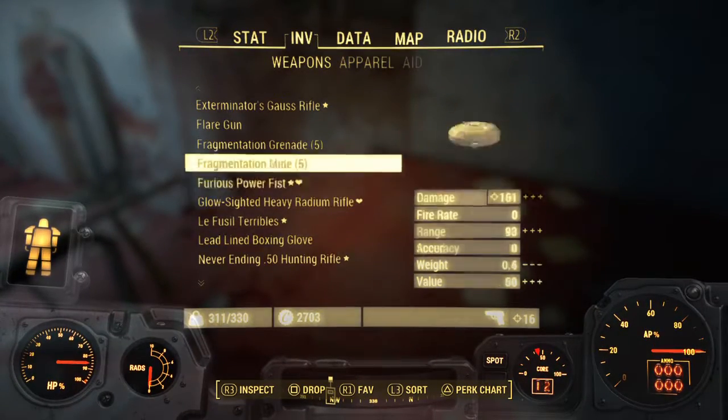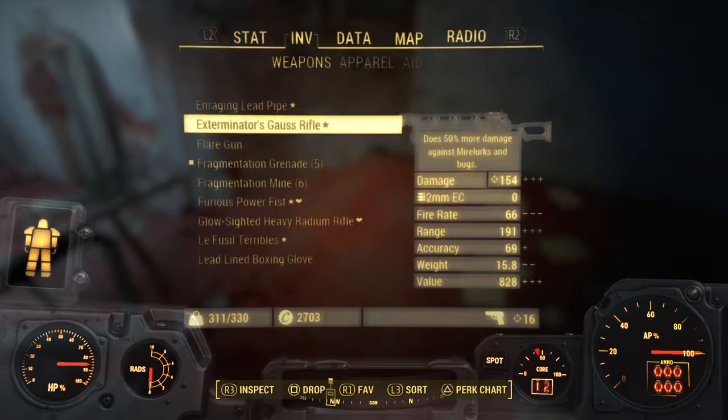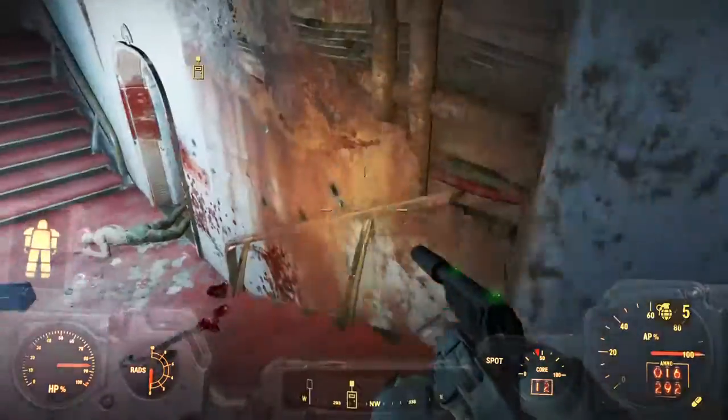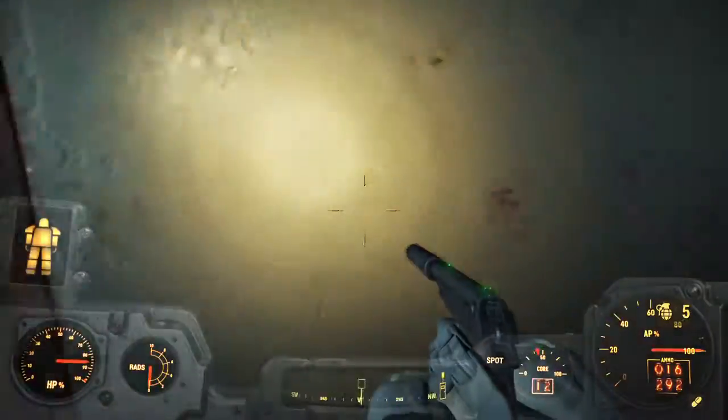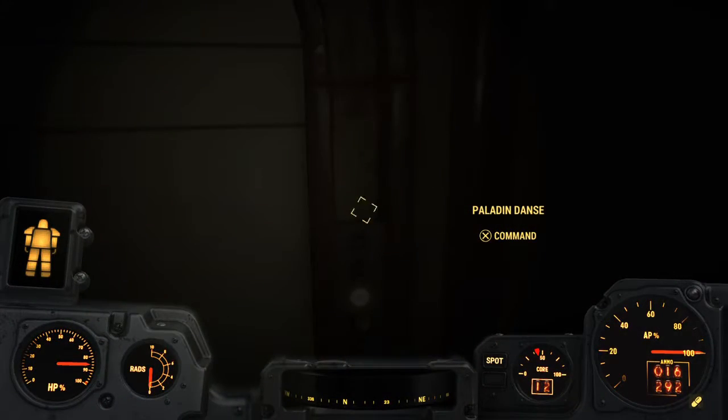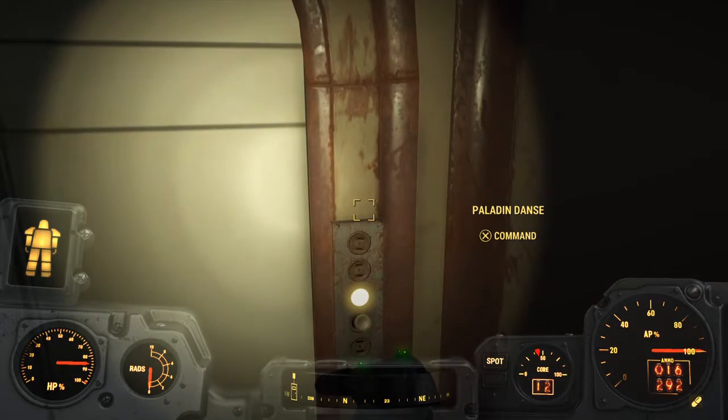Let's go to weapons. Take this. Go over here now that I have 308 rounds. I think I got most of the rounds here since a lot of them had 10 millimeter rounds.